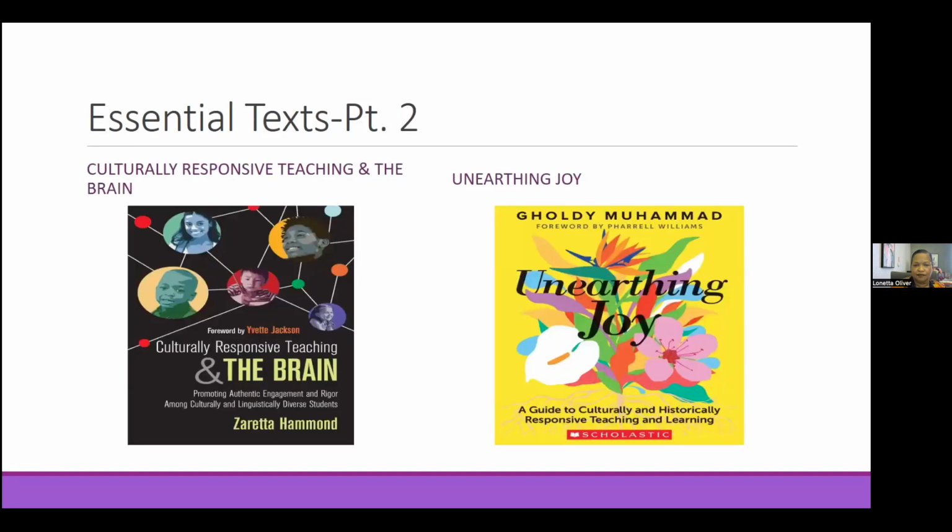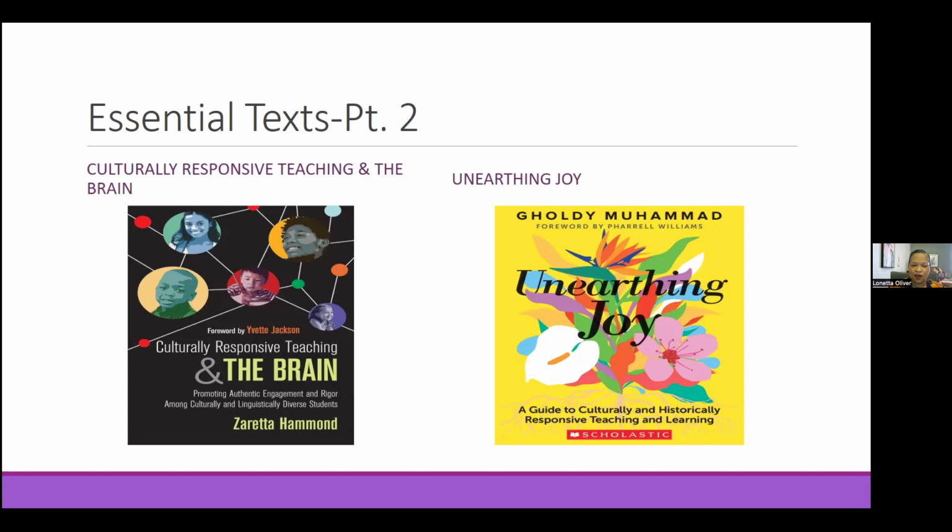her text. There's also Culturally Responsive Teaching and the Brain, the Zaretta Hammond book. I love it for so many reasons, but when you are speaking of choosing materials for your courses, this text is really eye-opening in that we don't always think about certain elements when we're choosing course materials.